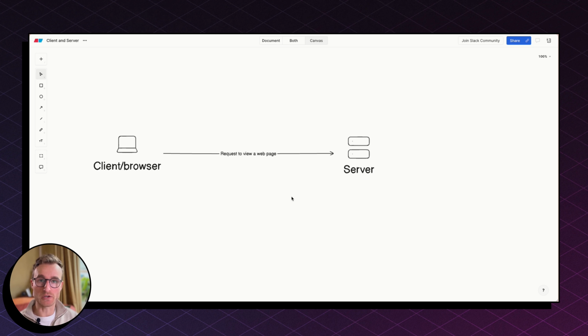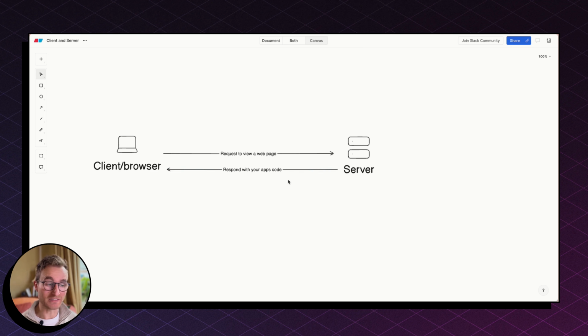And all the server's doing is just waiting for somebody to say, hey, can you send me all of the information related to this app because I want to view it? Basically, the browser is a special type of machine that knows how to make sense of the information that the server is going to respond with, right? It's going to respond with your app's code, okay?